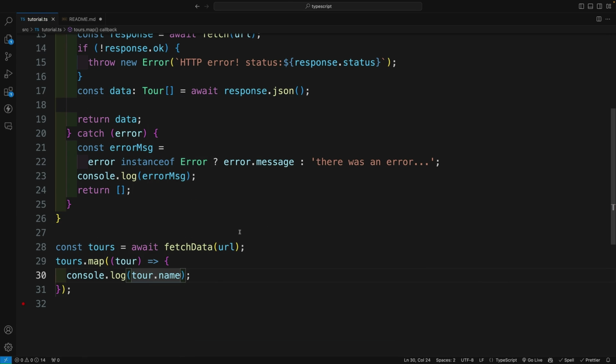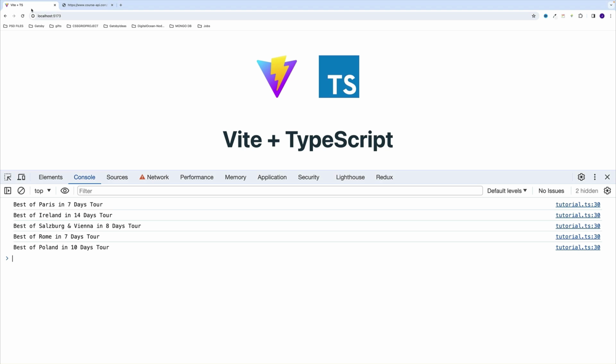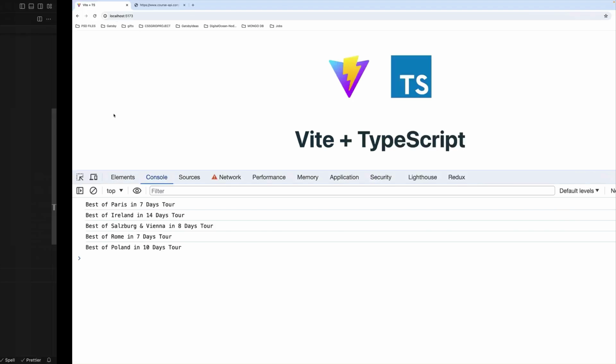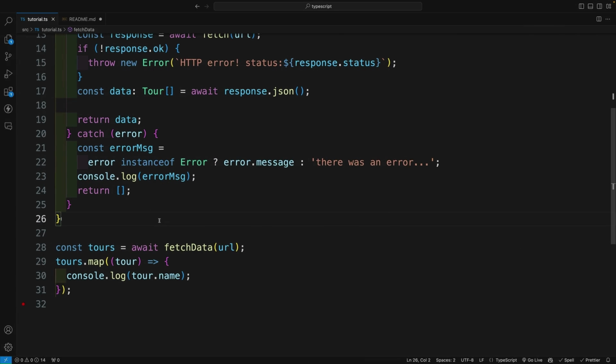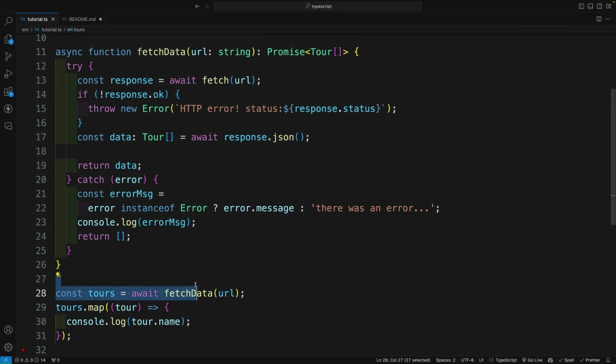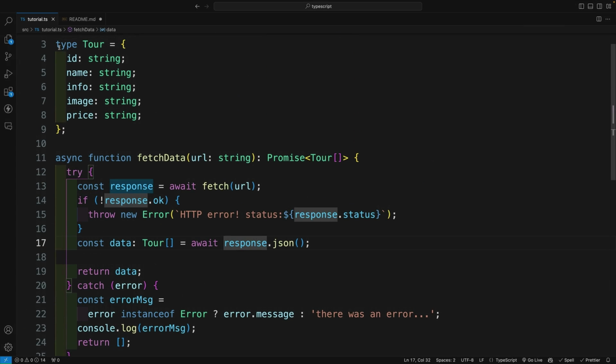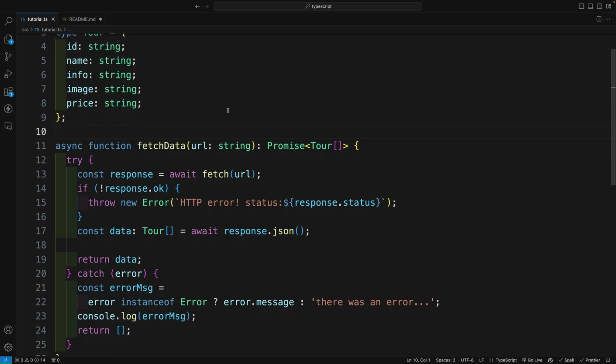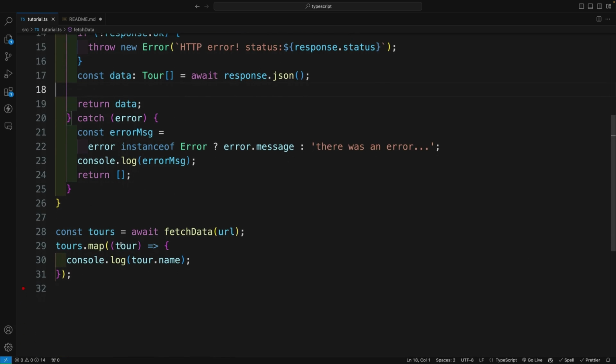I can go with name, save it. Again, the result in the browser is not going to change, but essentially, this is just a type safe way of fetching data, where we come up with the type, we set up the proper return, and after that, we can start using this data in a type safe way in our project.